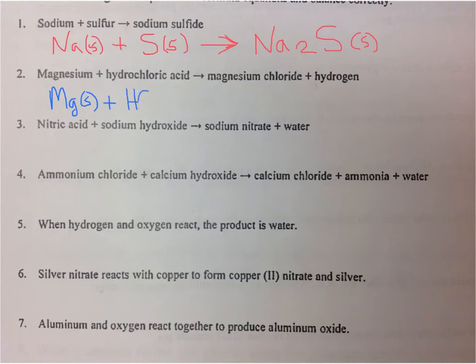Hydrochloric acid is one of those acids that you should know on sight. We gave you a list of those at the front of your packet. It says Jersey Shore Area High School Chemistry Required Sight Formulas. We have hydrochloric, nitric, sulfuric, acetic, and phosphoric acids all there that you have to know on sight. So we know that HCl is hydrochloric acid, but actually it's not hydrochloric acid unless it's HCl in the aqueous phase. And then it forms magnesium chloride, and magnesium is a +2.